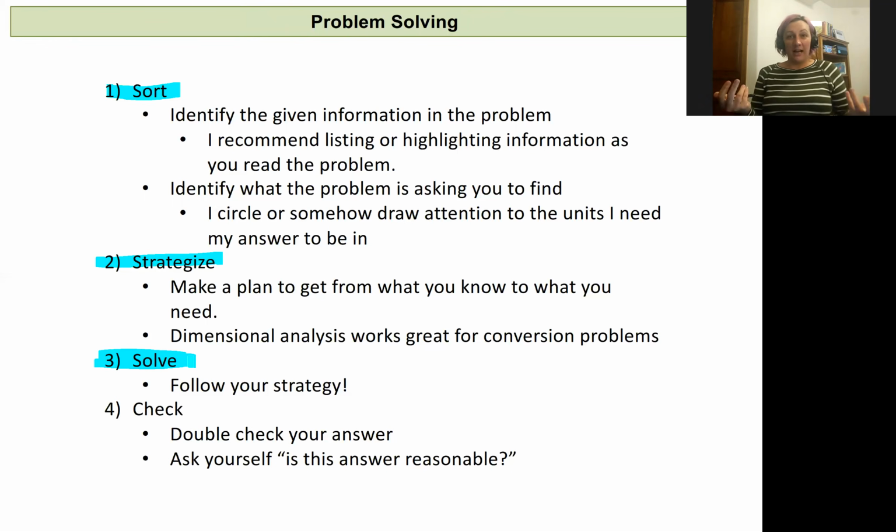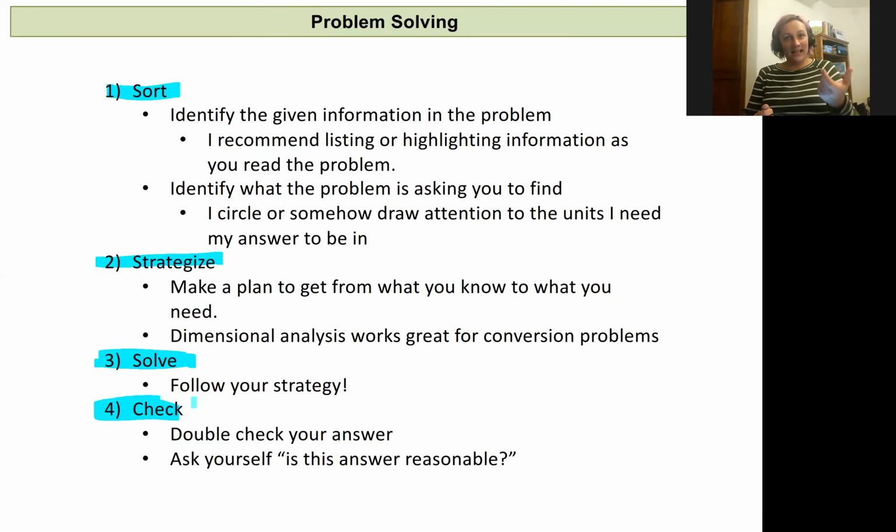Now, the plugging into the calculator part ends up being easy when we solve it. Once we have a strategy, we know where we're going in the end of our problem, and we line it out with our units, we can input our conversion factors and just plug it into our calculator. But still, we should always double check ourselves, and that's the fourth step. Double checking your answer can sometimes be difficult because you don't know what the answer is. And so it's important to ask the question, is this reasonable?